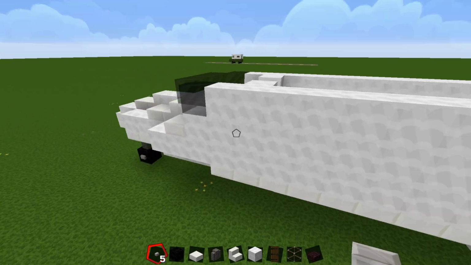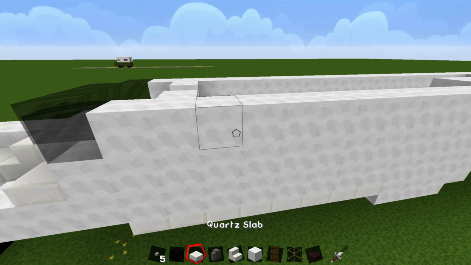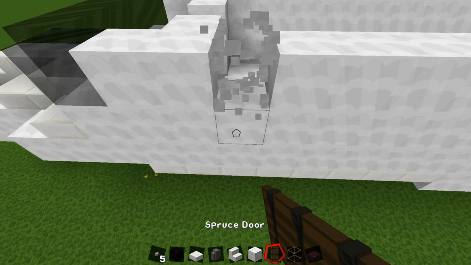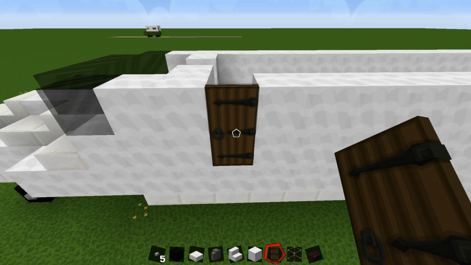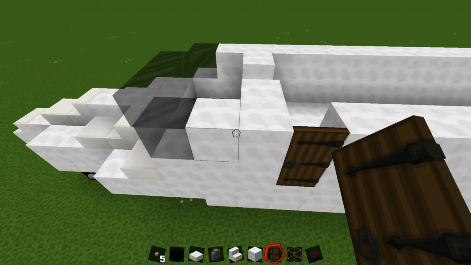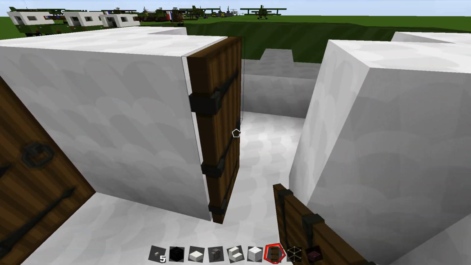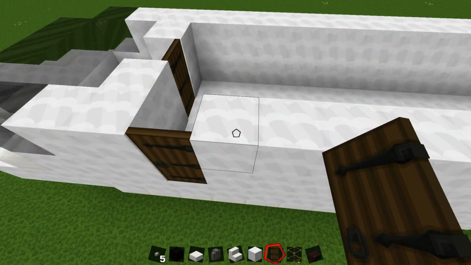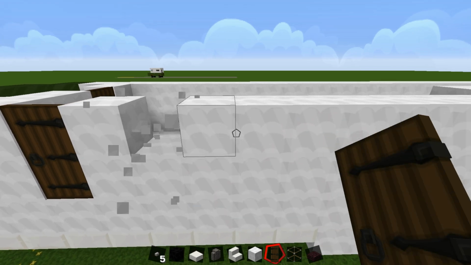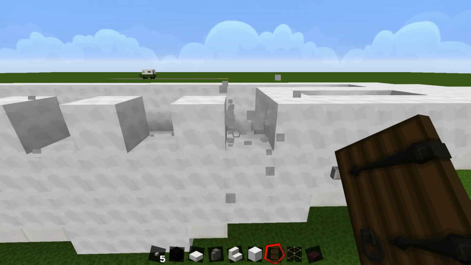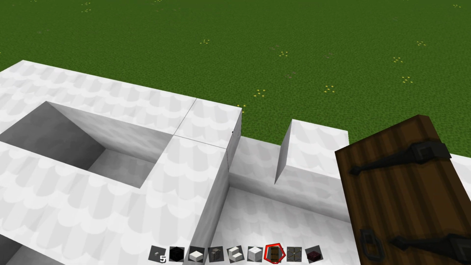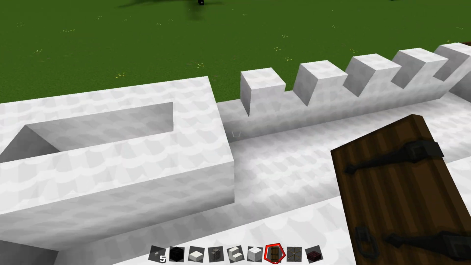So now, for the cabin windows, first we're going to place the door in. So you're going to go 2, and you're going to place your door right here. So it's literally 2 blocks from the glass here. You might as well just place a door in to get access to your cockpit. And then you're going to skip 1 and go 1, 2, 3, 4, and 5. And it should end right where the cargo hold is.